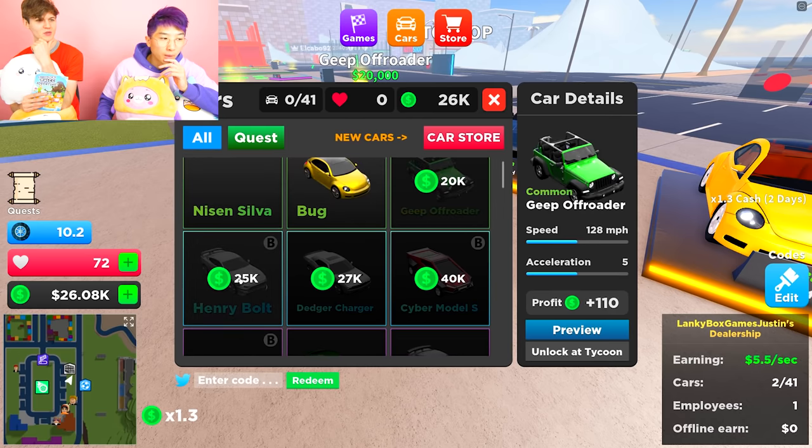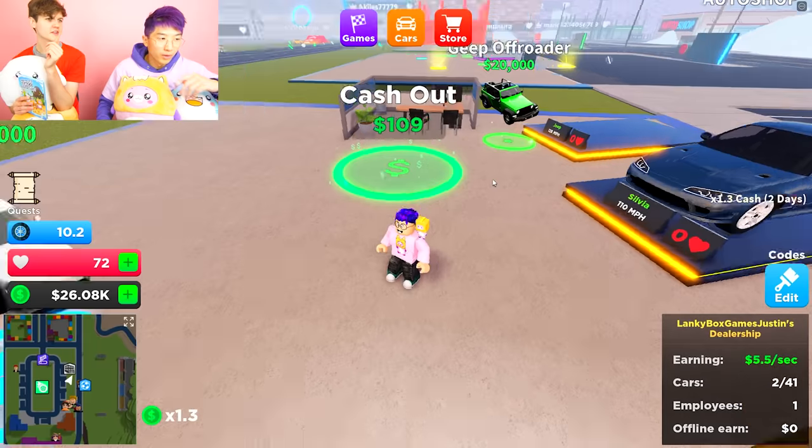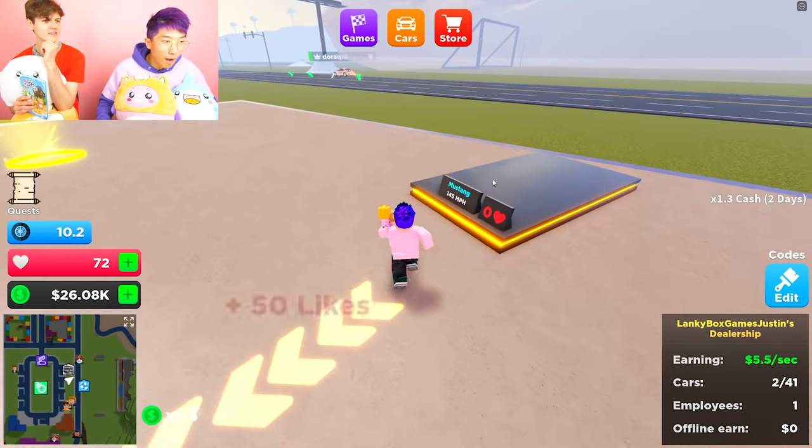Oh, okay. Which one's better? This one goes faster. Yeah, that one's definitely better. And it gives you more profit. Yeah, let's get it. Let's buy it. How do I buy it? You have to go to your thing. What? Click X. And then look to your there. Oh, yeah. Henry Bolt. Boom.